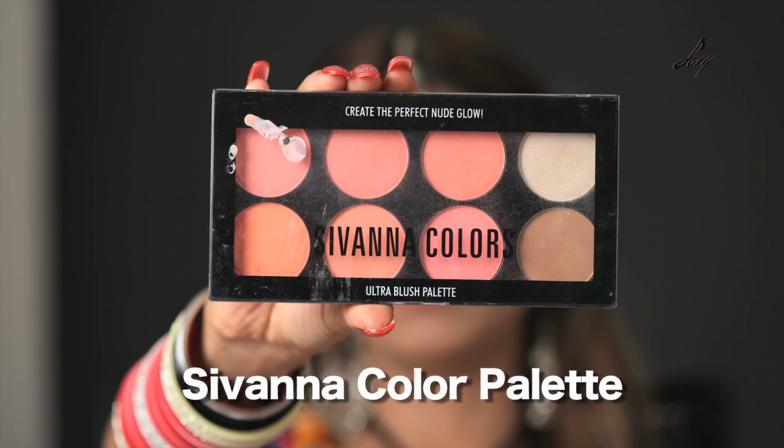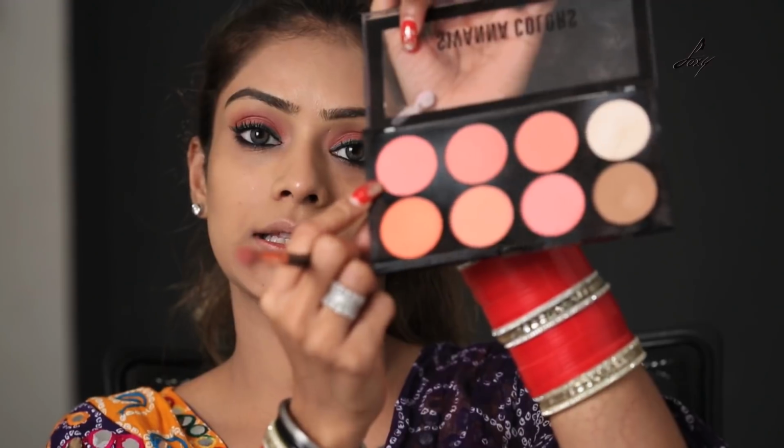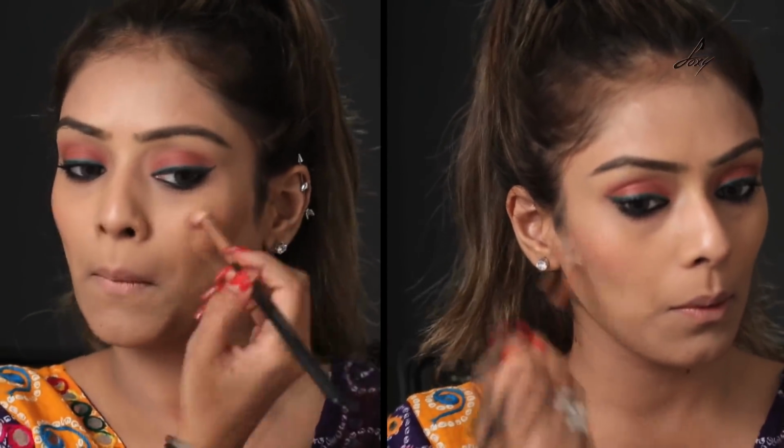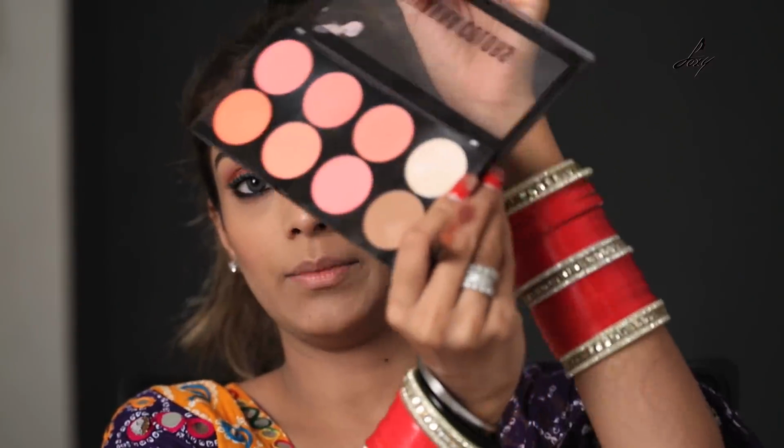Blush palette by Sivanna Colors, and I will take this shade. I'm just going to apply it on my cheek. I'm going to highlight my face by using the same blush palette. So this is the shade that I'll be using to highlight my face.